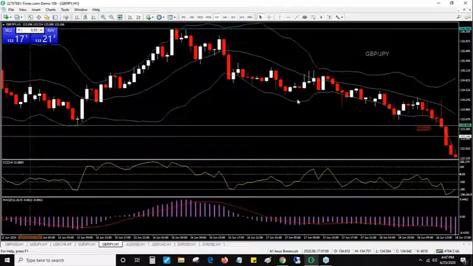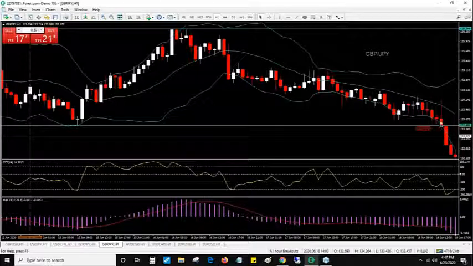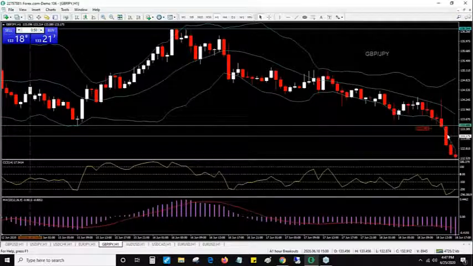All right, so here's the basic setup, the way we saw it on the pound dollar. This is that low for the week. There's the high. There is the move off of the Bank of England. But you'll notice on this candle, on this pair, the pound yen, it gave me a signal on the same candle as the Bank of England. With the pound dollar, it gave me the signal an hour later. So I was able to execute this trade 1 hour earlier. I had to wait an hour later for the pound dollar to give me the signal to sell.